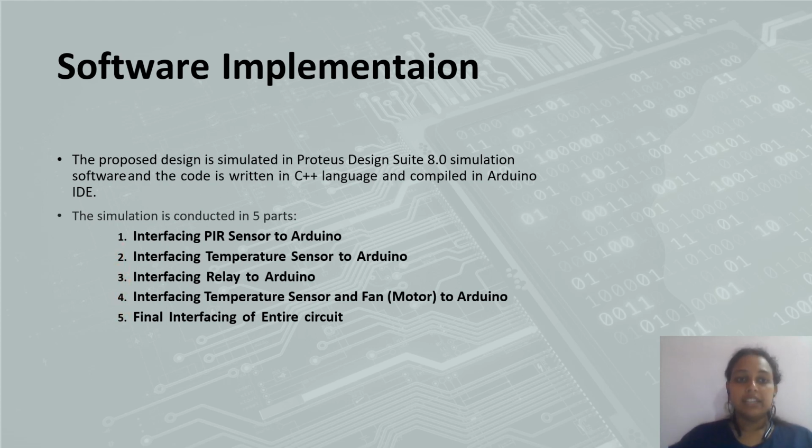So the general idea for this simulation is, first I will download all the libraries of the sensors which I am going to use and then paste the zip file in the Arduino. Then after I do that, I paste the code, I run the code, extract the project file, copy the hex file and paste it to the project file of the Arduino Uno. So this is the general idea, and for all the simulations I will be using these steps.